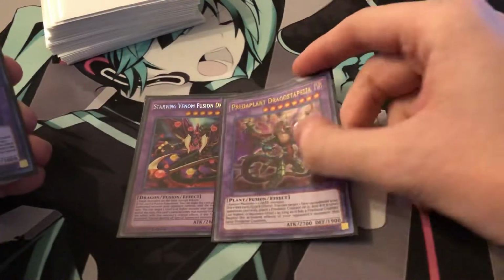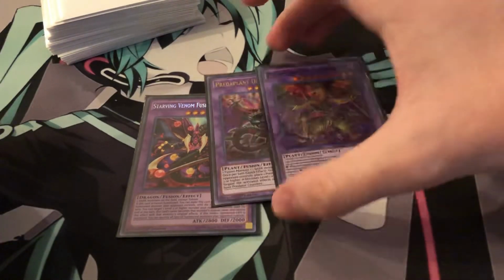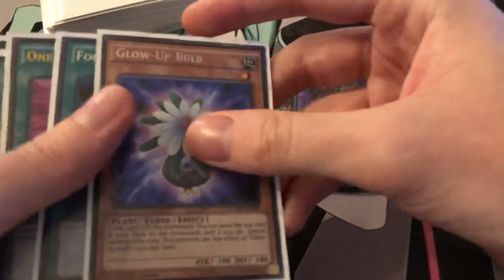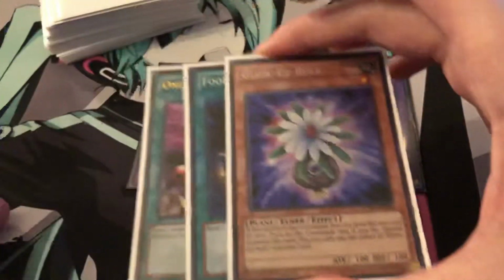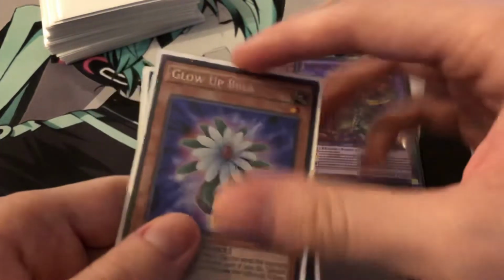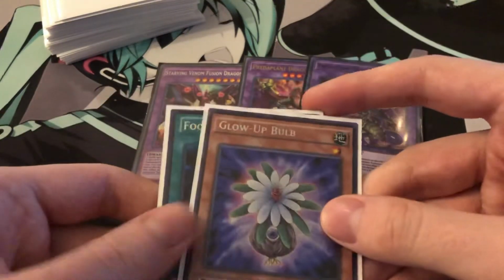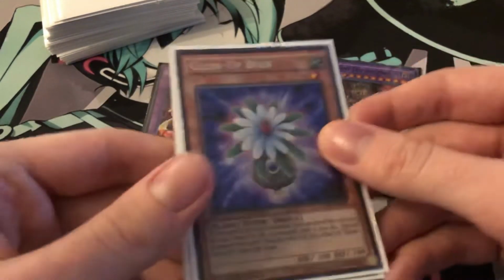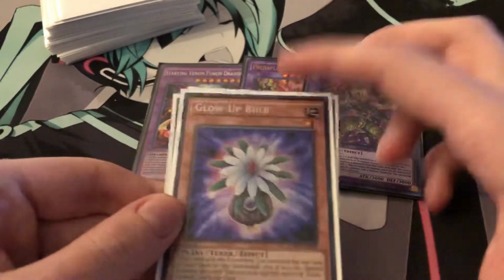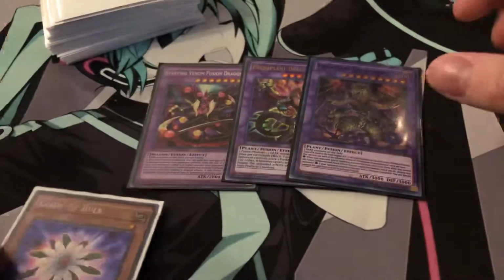For our side deck, we have the standard 3 cards you use as targets for Sewer Polymerization. Then we have our Go-Up Bulb engine, the 1 Go-Up Bulb, 1 Foolish Burial, and 1 for 1. These cards are in here to help you generate more synchro plays. Also, when Needle Fiber comes out, this card will be really good, assuming it's not banned instantly.